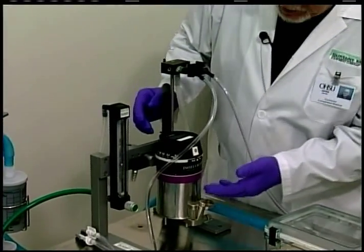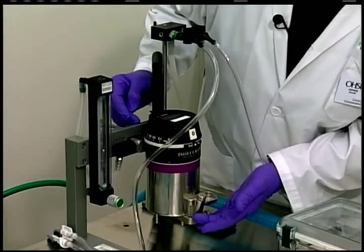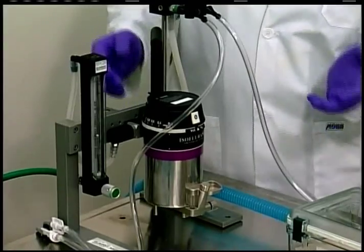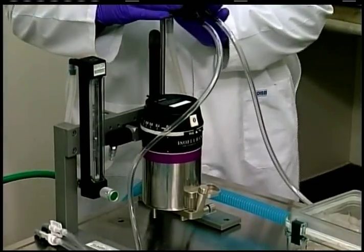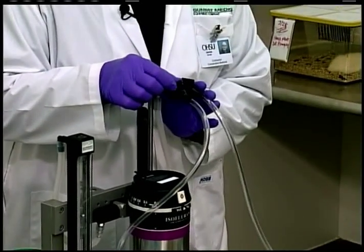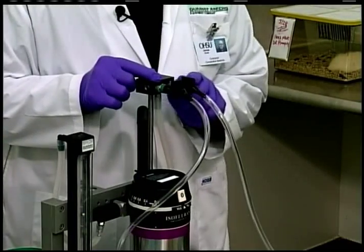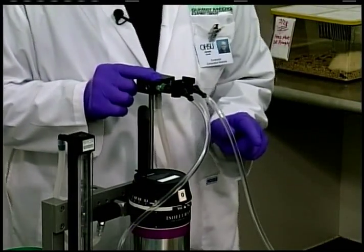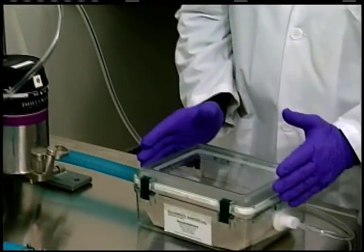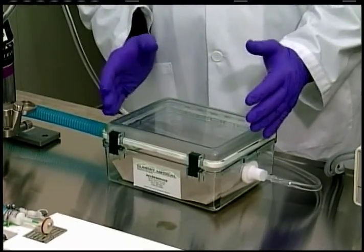Look at your vaporizer and ensure that you have sufficient liquid anesthetic in the vaporizer to conduct the procedure that you wish to do. And ensure that the diverter valve has the stopcock for the non-rebreathing system in the off position and the stopcock for the induction chamber in the on position. What this is doing now is delivering 100% oxygen into this chamber. And now we're ready to put our mouse into the chamber.